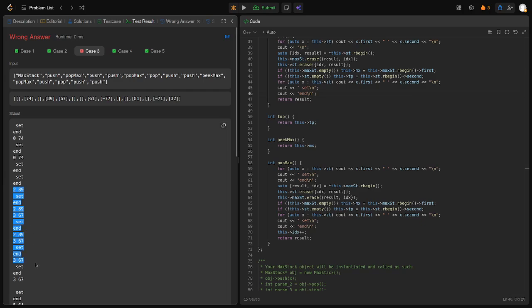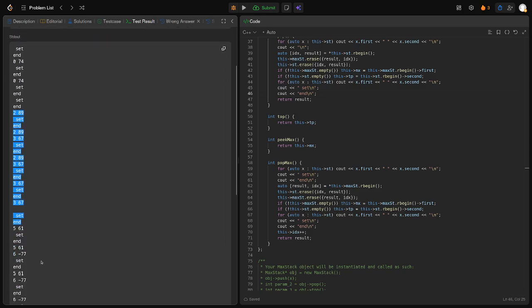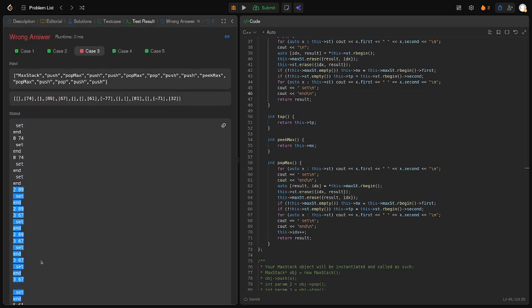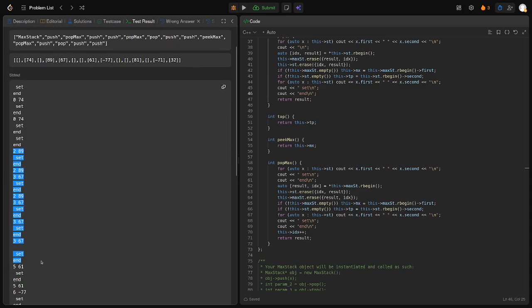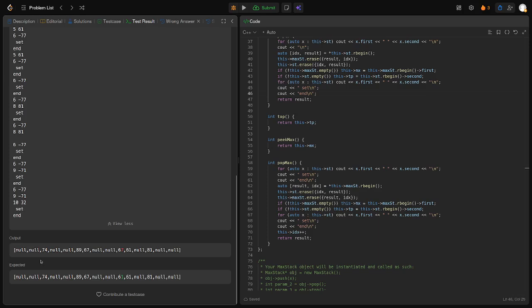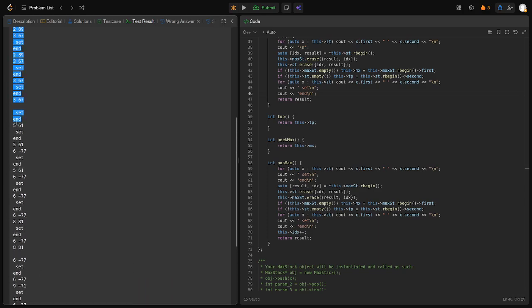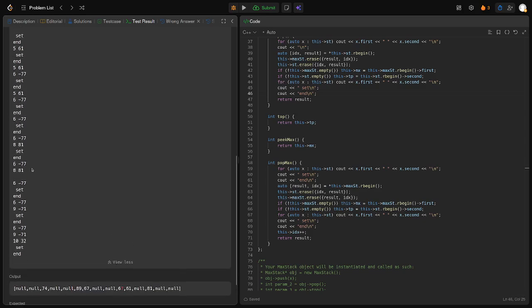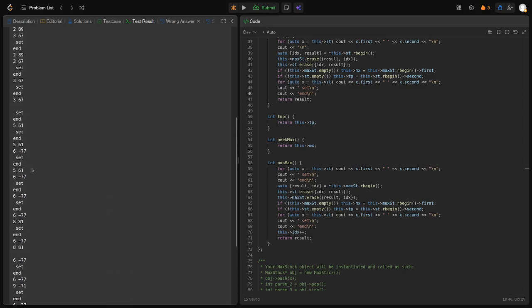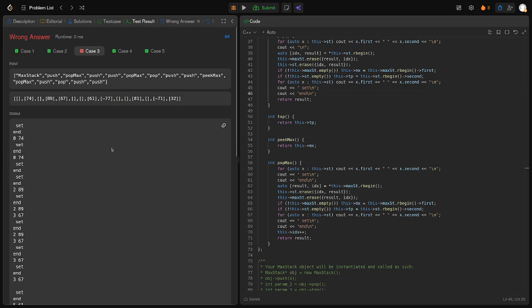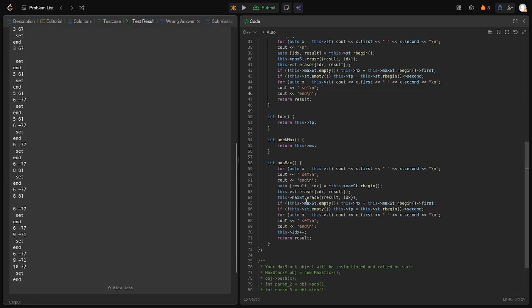So this is first pop, this is second pop, then we got push push peak pop, push push peak pop. And where is the mistake? Push push peak pop, push push peak max pop max. Why is it not the same?